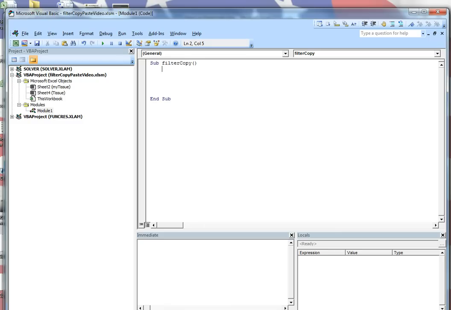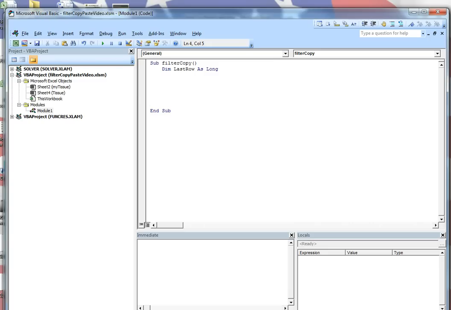The only thing we need to dimension here is the last row, which we're going to use to find what the last row is of this table. So we're going to Dim lastRow As Long. Since we don't know how long this is, rather than just using an integer, we're going to use Long. I recommend this for your data that you're using in Scenario 2, because your data is for sure greater than the 32,000 and some odd integers we're allowed if we use an Integer type of variable.